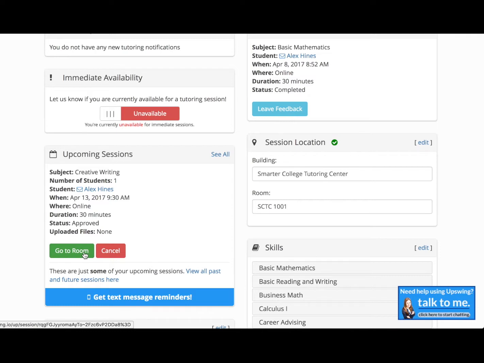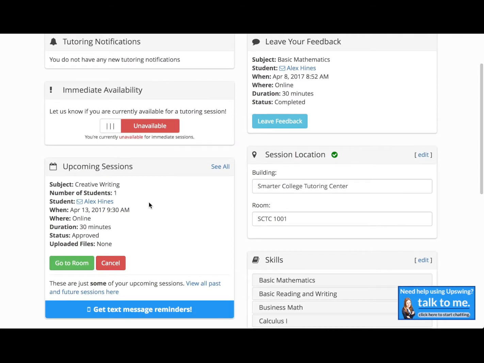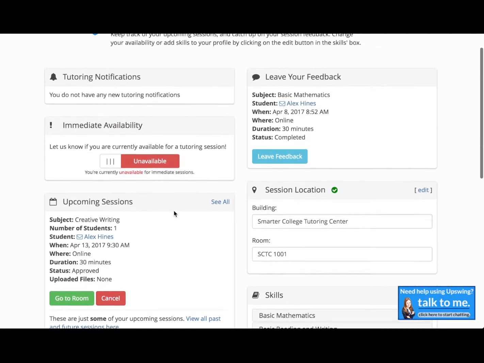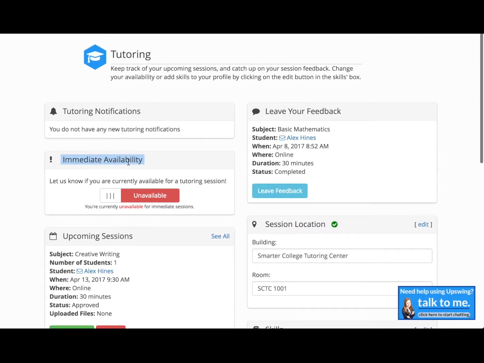There are a few ways to complete a tutoring session with a student. So the first way is just like I showed you, basically setting your availability and having students schedule sessions with you. But if you scroll up here, there is this little slider right here. So if you make this slider go to available, students will be able to start an immediate session with you right now. This basically just means that you can have an immediate session whenever you have this available. So anytime you're at your computer and you're ready for a session, just turn this on to available and students will be more likely to start a session with you.